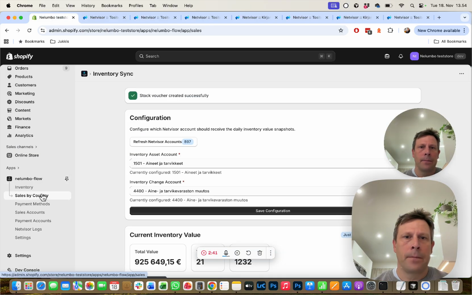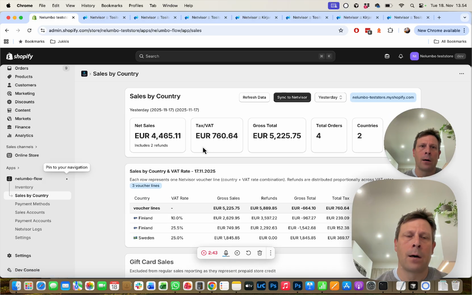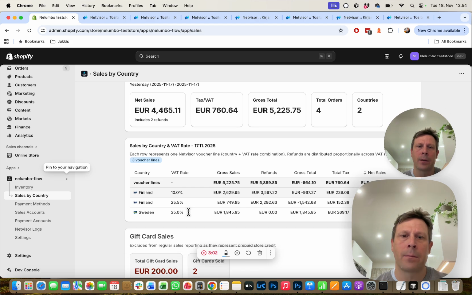Sales by country. We have here a very important report where we map all the sales done by country and also their VAT rates. The VAT rates, for example, come from the order lines in Shopify, so you don't have to insert anything. They are already there if you have set them up in Shopify correctly.